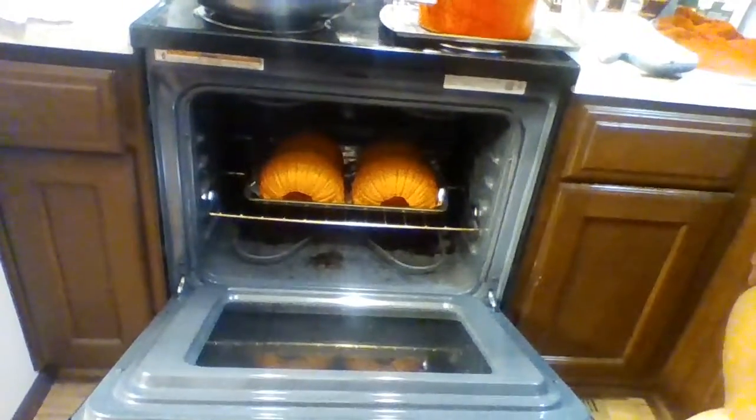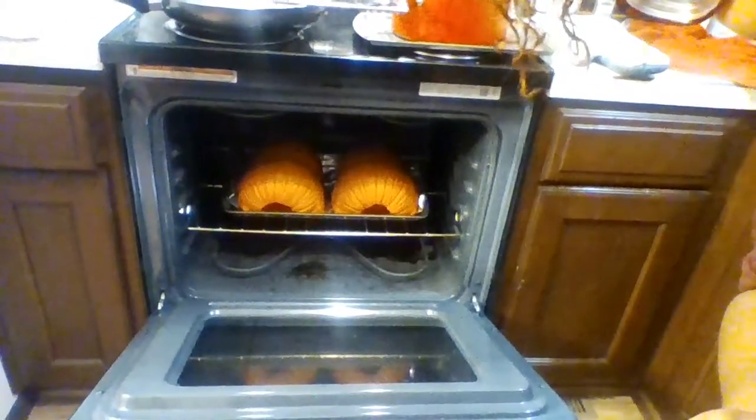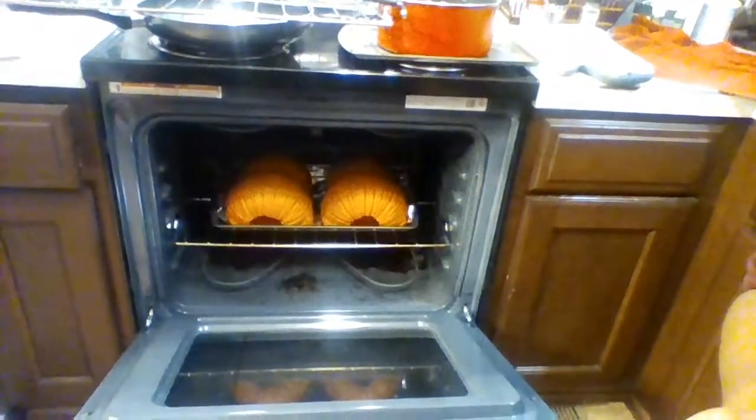Okay, now it's in the oven. I'll be putting it in there for 45 minutes, checking it at 30.